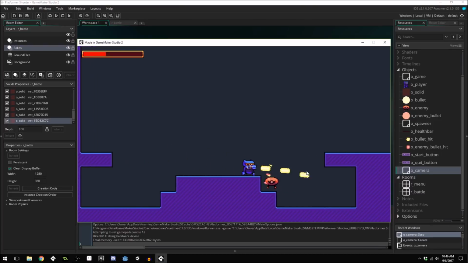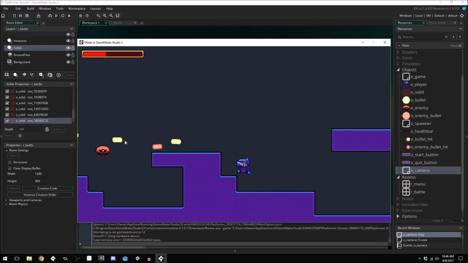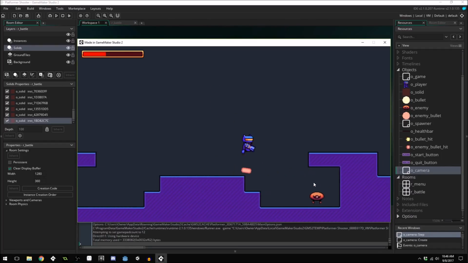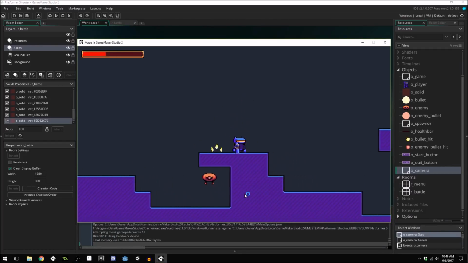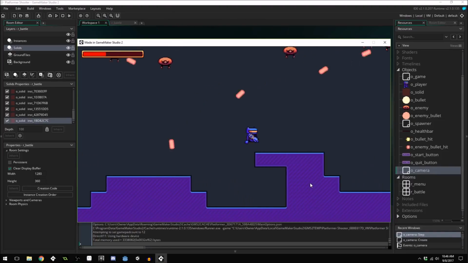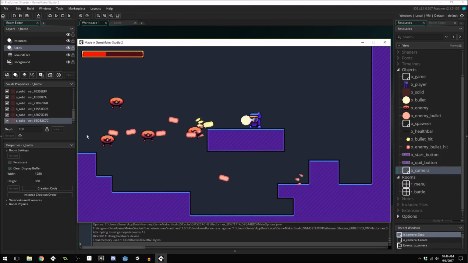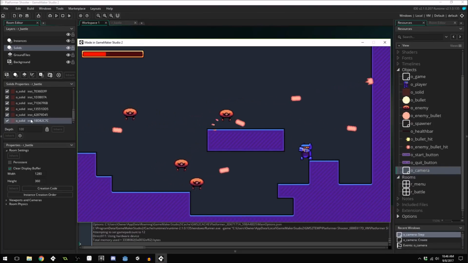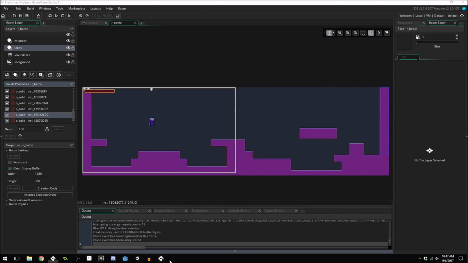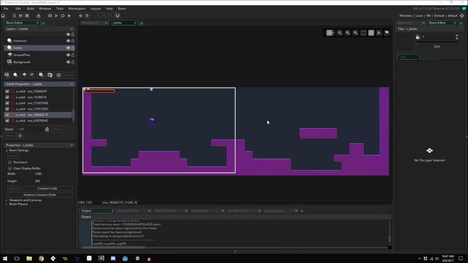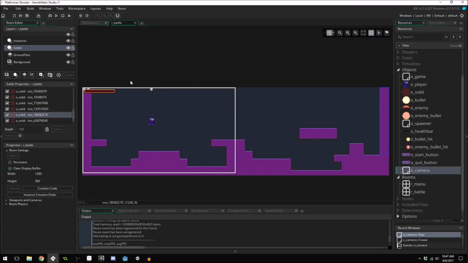I feel like I should go to the other side of the level. Over here. Clicked outside the view. And died for it. Okay, so that works really well now with the camera set up like that.